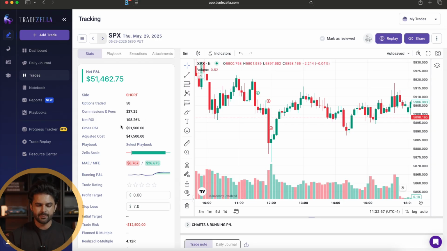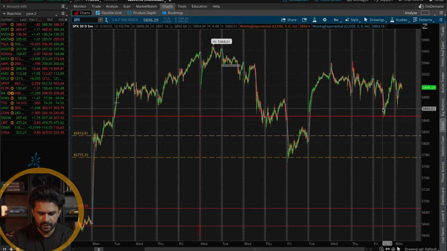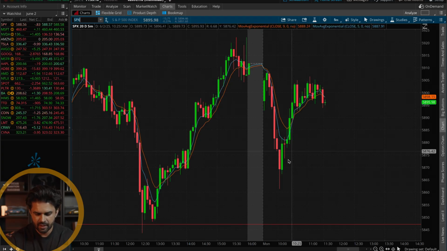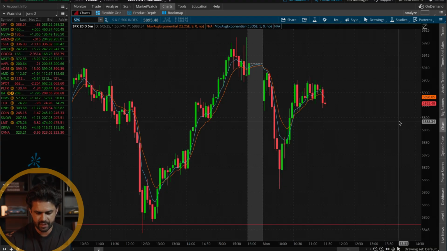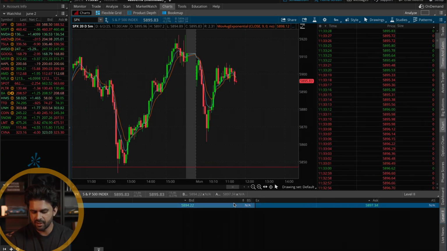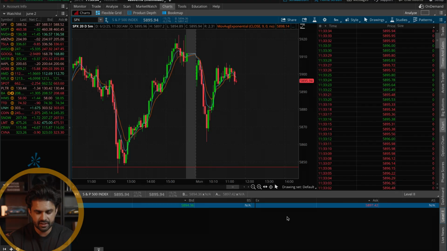Now, trading SPX, when you guys are looking at SPX on a chart, for example, on TOS, you will notice that there's a lot of information that is missing from your typical chart. For example, there's no volume. It doesn't give us much information in terms of the volume on that particular equity, which is SPX. Second thing is time and sales in level 2, which again is not going to show us much information. How do we trade this efficiently where we have enough information?